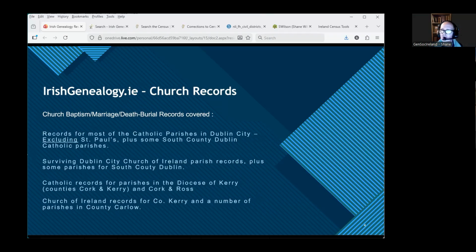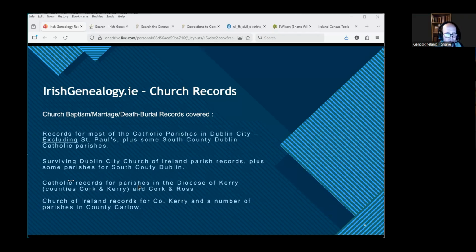The records cover most of the Catholic parishes in Dublin City, excluding St. Paul's, which they don't make clear on the website, plus some County Dublin Catholic parishes. I'll show you a map of that later on. There's also the surviving Dublin City Church of Ireland parish records, again, plus some parishes for South County Dublin.